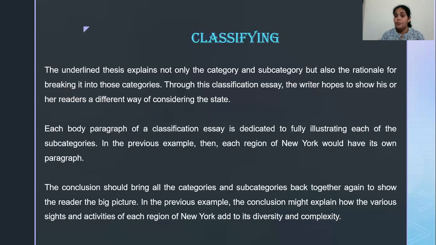The conclusion should be brought in such a way that all the categories, all the subtopics, everything should be back together again to show what exactly I'm talking about. I'm talking about communication. So once again, I need to highlight what is the broader topic in the conclusion part. So this is nothing but classifying, which helps you to understand each and every topic when you start writing. The more you classify, the more you simplify that particular statement, whatever is given to you, you can put forth your ideas in a better way.